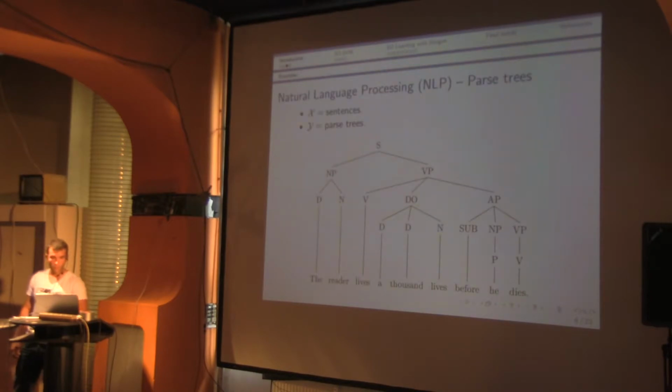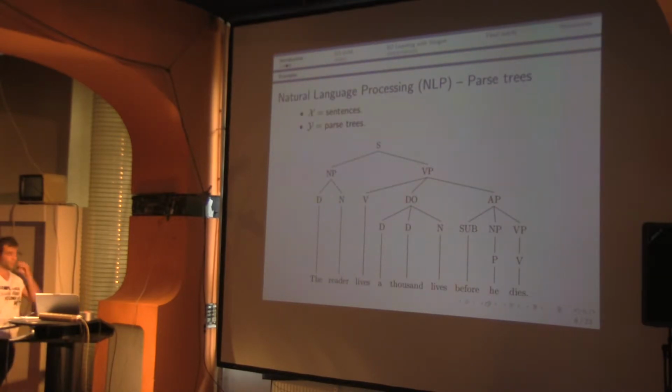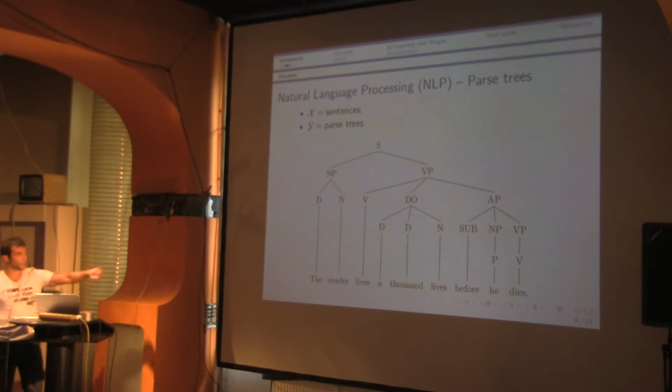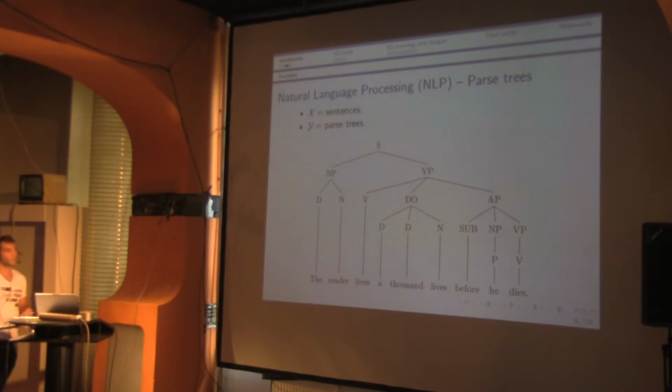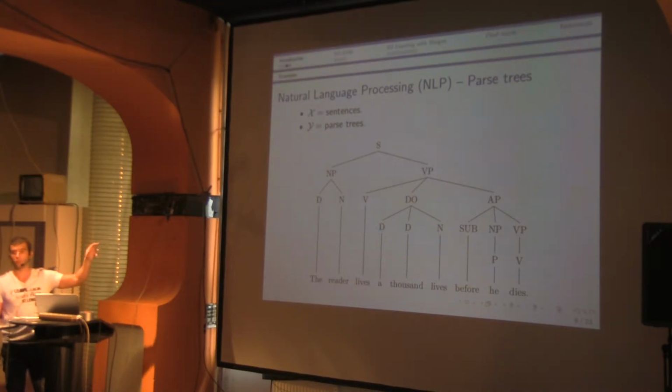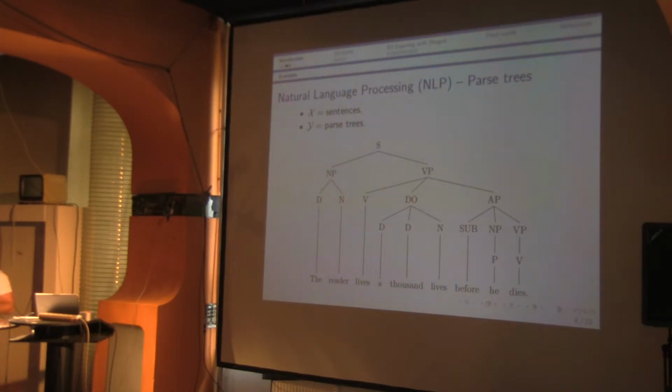All right? So let's see some examples of structured output learning. In natural language processing, an interesting problem is the extraction of parse trees. Here, the observations or the inputs are going to be sentences taken from the natural language, such as that one on the bottom. And the output is going to be the parse tree that explains the syntactic form of the sentence. Here we can see in the tree, it's not just important what the values of each of the nodes are, but also what the children of each node and its root are, so the dependencies between the variables.